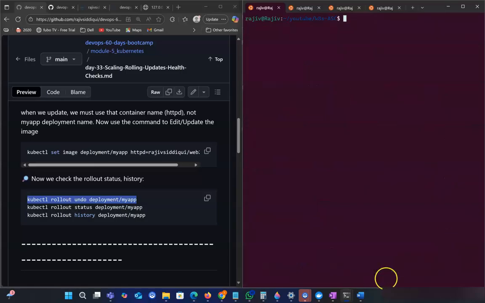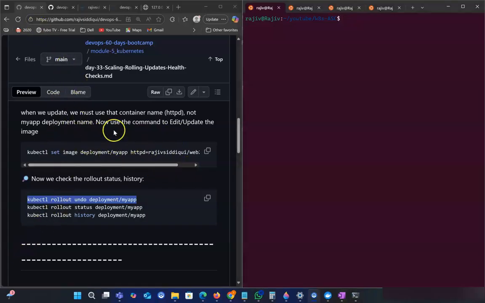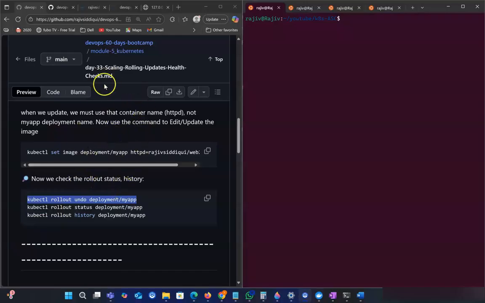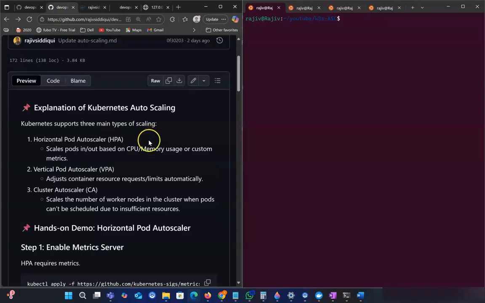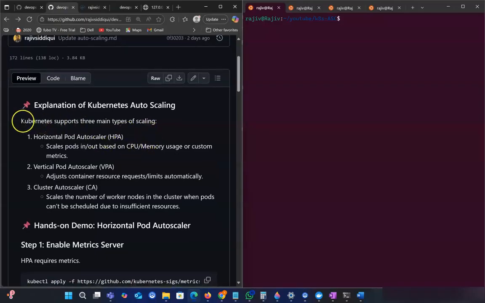Let me clear the screen. Now I will show you how this is done automatically, and this is called auto scaling. This is in a different document, so let me go to that document. When you get this documentation, I will add those 2 documents in a single file, so you can get everything in that file. Okay, let me go to the auto scaling section. We already know there are two ways we can scale our pods: one is manually and one is auto scaling.